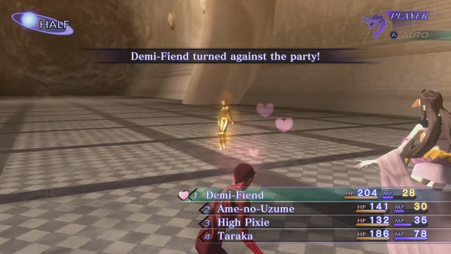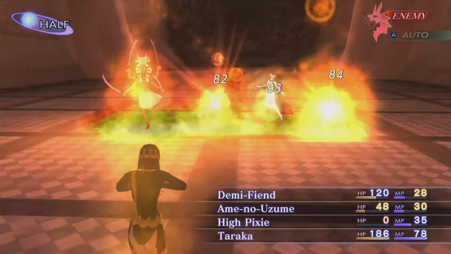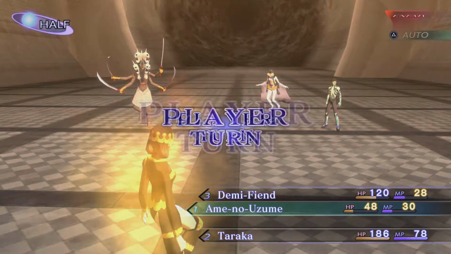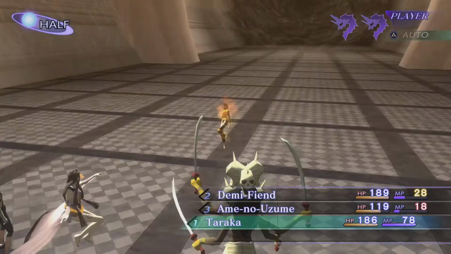Because I completely forgot that she was that high of a level, so I'm like, oh, it's okay. Miragi dying, tier 3 fire comes my way, Pixie's dead, Uzume's in bad shape, everyone's in trouble. And I was like, uh-oh!